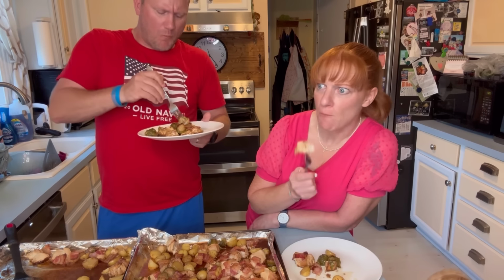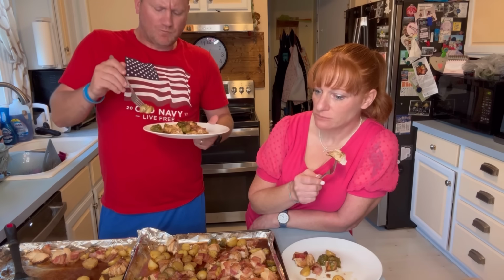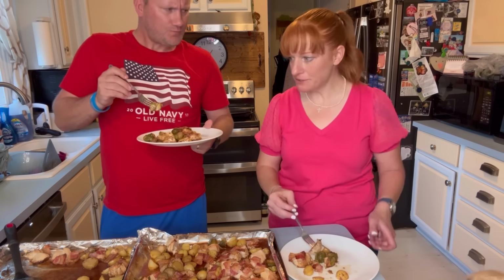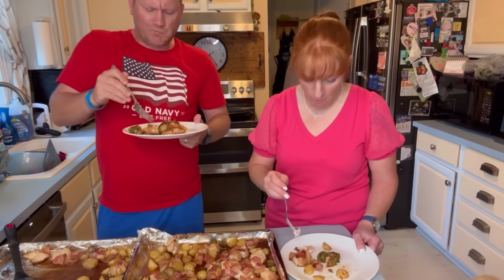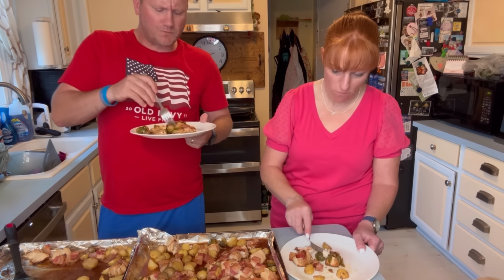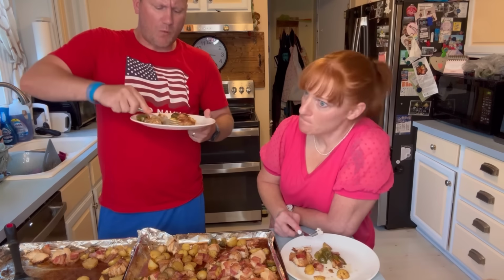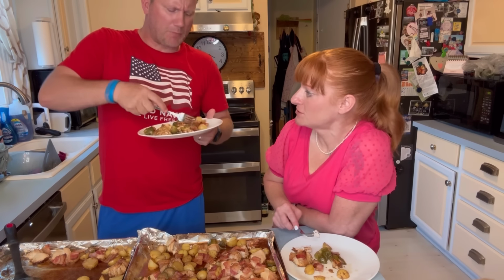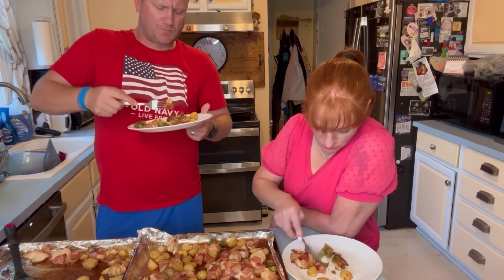Really moist. Mm-hmm. See, I feel like that bacon didn't cook evenly. But sometimes when you mass produce recipes and triple and quadruple the amounts. The Brussels sprouts and the bacon and the chicken. Yeah, good. Yes.